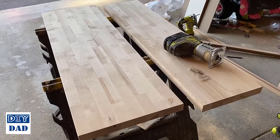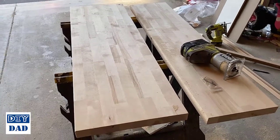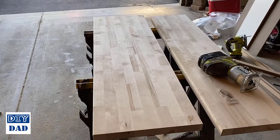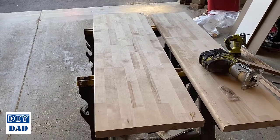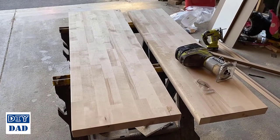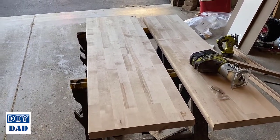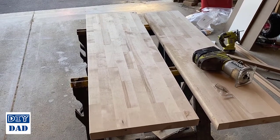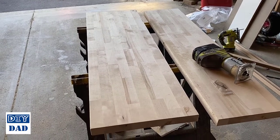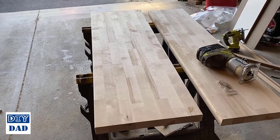Countertop is cut. Now I'm going to use my router and a 1/4 inch roundover bit just to smooth out the side and the front edge so it's more comfortable when we're sitting on it, getting shoes on, that sort of thing. After that, I'll sand it down and then stain it, and hopefully by the time the stain is dry, the legs will be dry and I can kind of look at putting this thing together. Although, as I'm saying that, I'll probably throw a couple coats of polyurethane on the top of this as well. So assembly may have to wait till tomorrow.